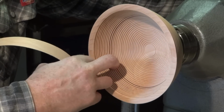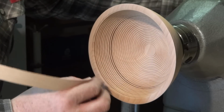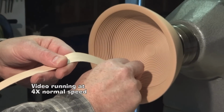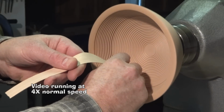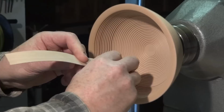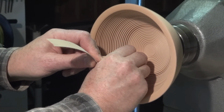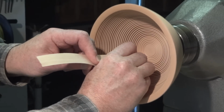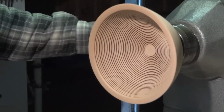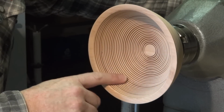It's making a thick burn line, so it'll be easier to get in there and not have the pens put ink where I don't want it. I'm going to continue and try doing all of them with this banding. Thank you for that tip, David. It not only worked well, it worked much more quickly.